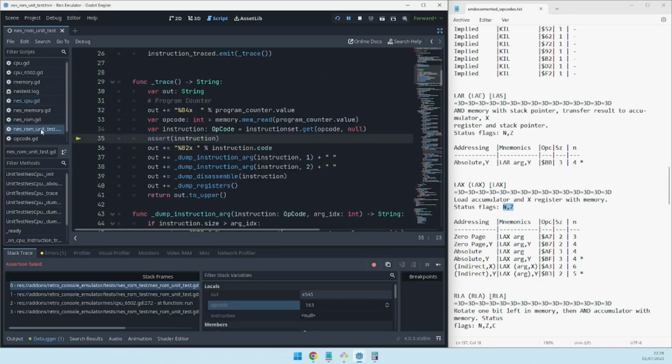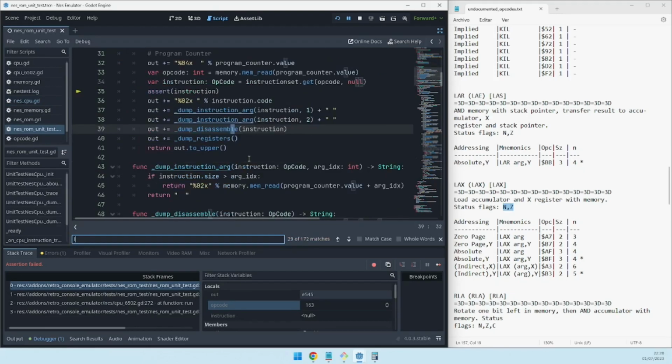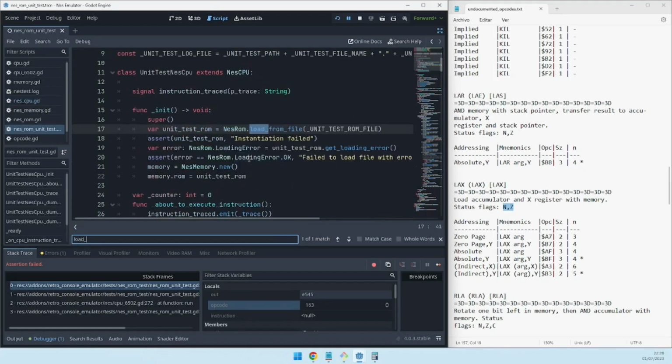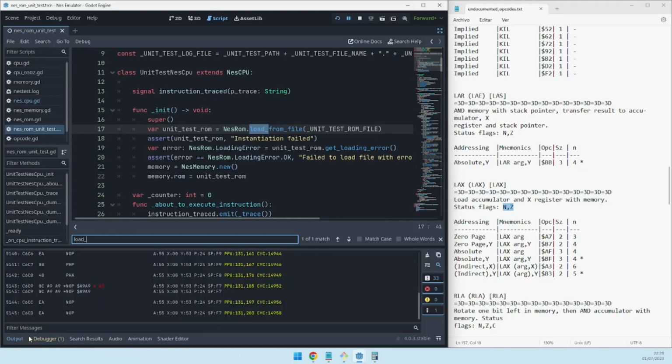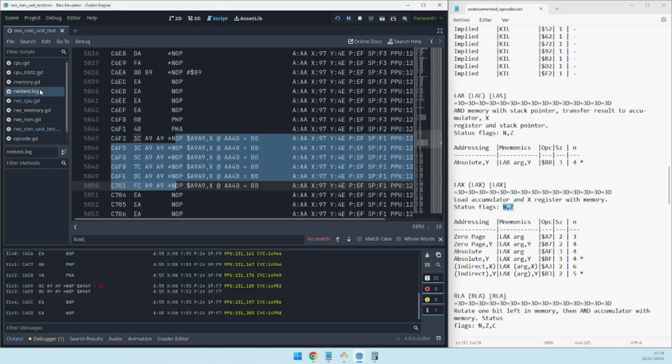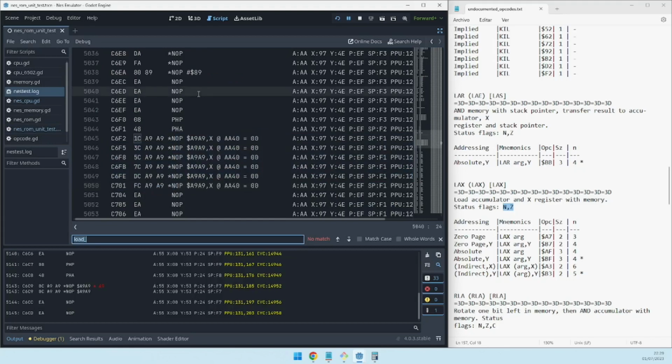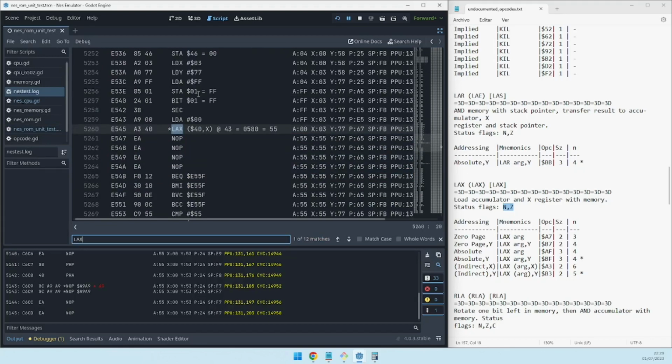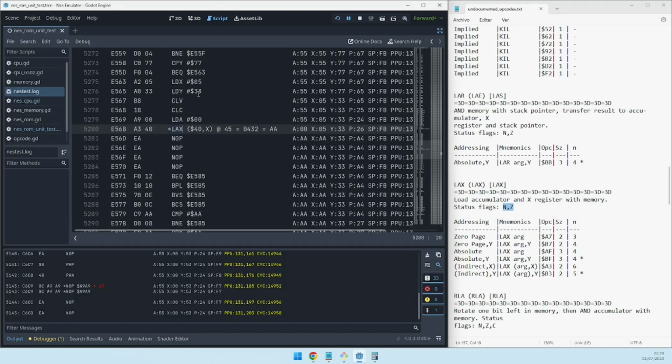So let's find load. Actually, I want to see something in here, how those flags look like. Okay.